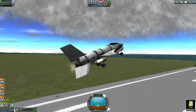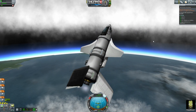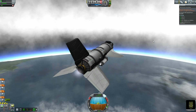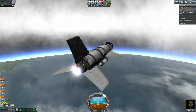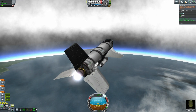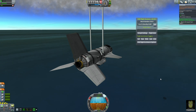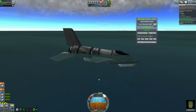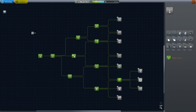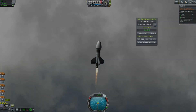We have Chuck Kerman taking to the skies in the X-15 to perform a test on the LV-1R radio engines. Once all parameters are met, point the nose near the horizon — not necessarily at it — and then let her rip. There have been a lot of complaints from the forums about these testing contracts, and I kind of see them getting tedious. The main complaint is that the windows are not wide enough. As you can see, a jet or rocket plane can spend more time at a given altitude or speed to more easily acquire test parameters.